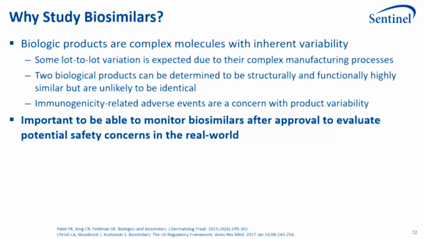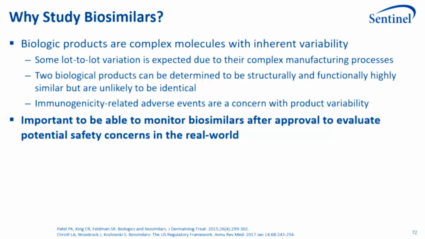So why is FDA interested in using a system like Sentinel, so interested in doing post-market surveillance of these products? Biologics and biosimilars are complex. They have inherent variability just by the nature of what they are. While there is an expectation of some lot-to-lot variation, the intent is that they don't vary enough to have a clinically meaningful difference.